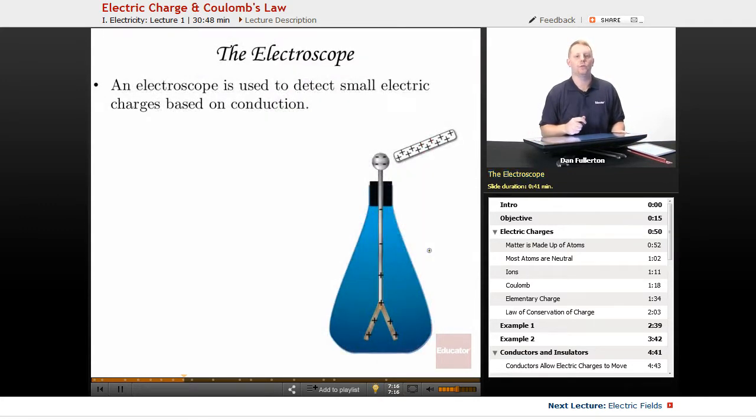A useful tool for detecting charge is known as the electroscope. Basically it is an insulating bottle of some sort that has a metal rod in it, and down at the bottom you have a couple of foil leaves, conducting foil leaves that are very easy to move. So if you bring something like a positively charged rod near the metal head, the electrons that are free to move in this metal rod try and get as close as they can. Opposites attract. When that happens, as the electrons move to the top, you're left with the net positive charge here on the bottom. And then the leaves at the bottom, because they have the same charge, tend to spread apart. So it's kind of a charge detector.